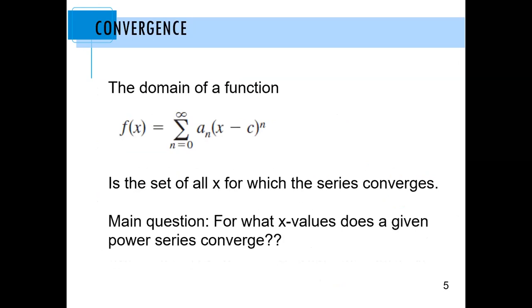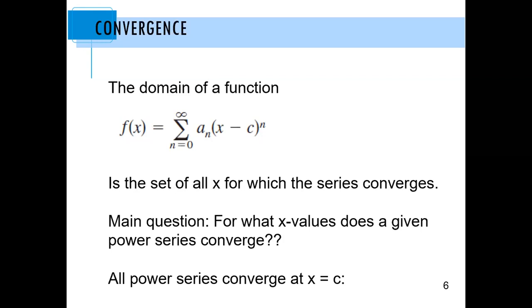So what is the domain of that power series? Well, it's the set of all x values for which the series converges. And that really is the main question. What x values can I apparently plug into this thing? Like when we looked at the situation for a logarithm of 1 plus x, it looked like the series worked well until we started trying to plug stuff in that was beyond 1. And then it looked like stuff was just not right anymore. Something was going wrong. So one of the big questions we're going to have is what x values am I allowed to plug into this thing? And the x values that I can plug in, that's going to be called my interval of convergence.